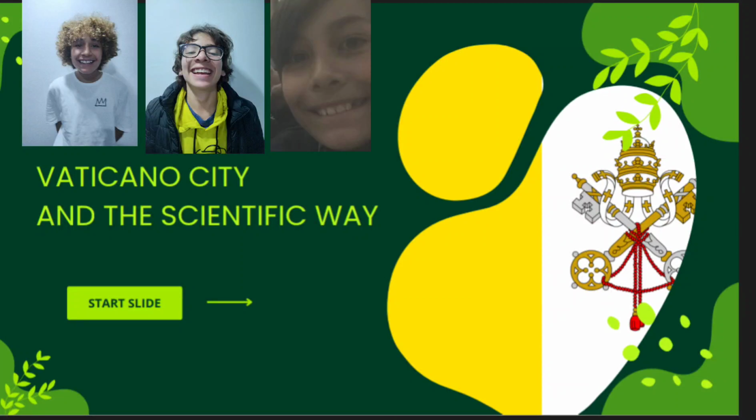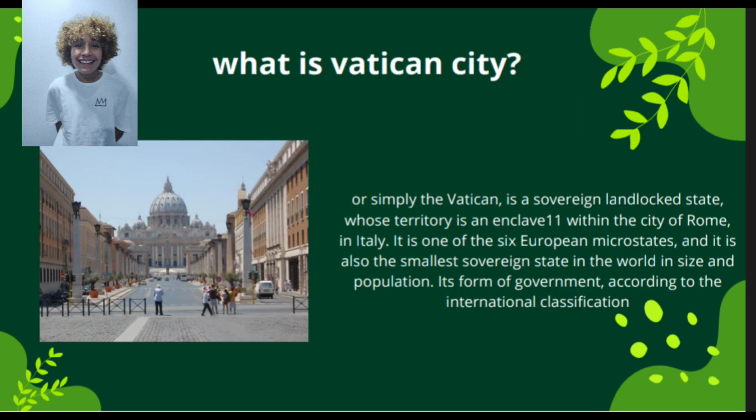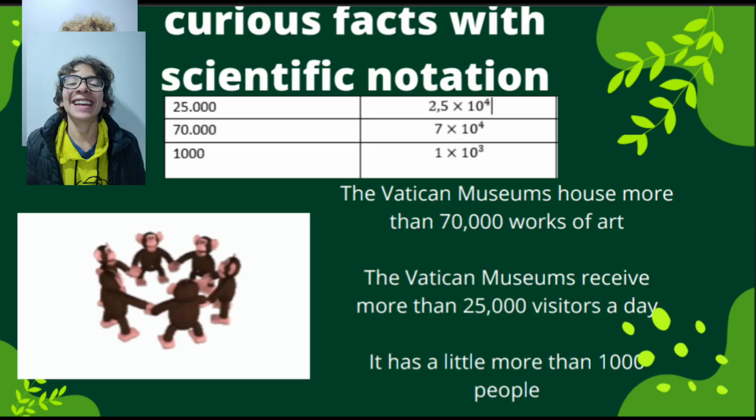The country we chose is the Vatican City, and the scientific method applied to the Vatican City. My group is Jerónimo Zarate, Matías, Neiza, and my name is Juan Fernando Merchant. First, where is the Vatican City? The Vatican City is the smallest city in the world and the country where the Catholic ruler is, and it is so close to Rome. Next we have some fun facts about the Vatican City.